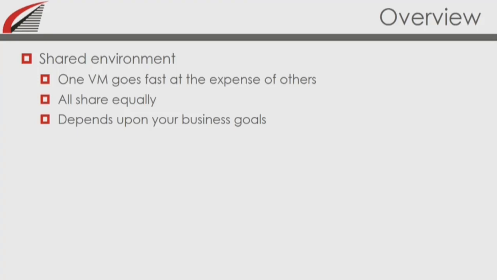Overview. Virtualization is now obviously a shared environment. So you have the issue of, do I make it share everything equally, or do I make it go fast for one? Because sometimes when you have a large SQL Server, you want it to go faster than everything else. And we're going to talk about where things go back and forth on that.